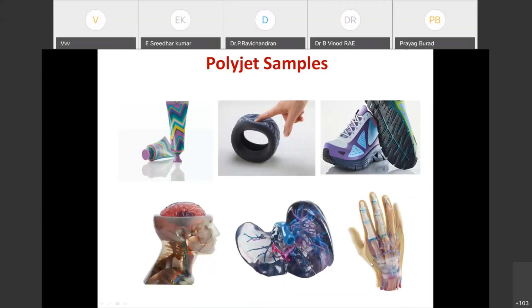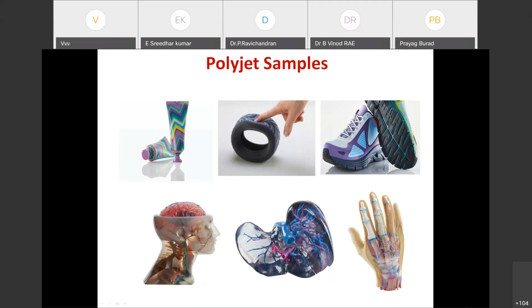And some of the parts produced here you can see highly flexible and variable colors, largely used in shoe companies to produce soles for the shoe, and to have proto model development for the shoes. And medical application, it has got a lot of role.